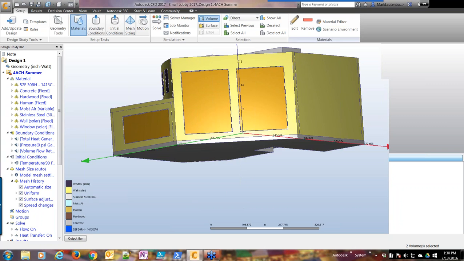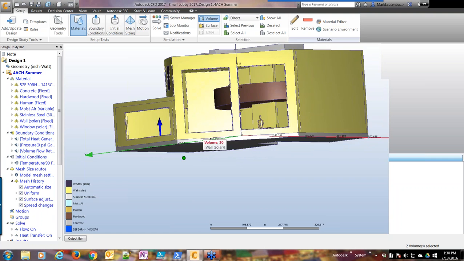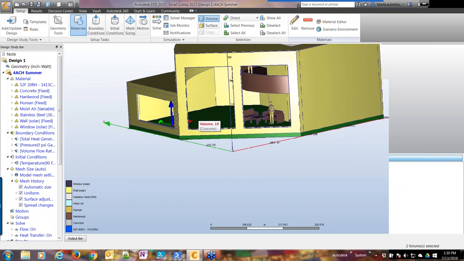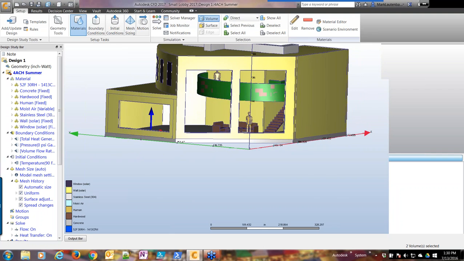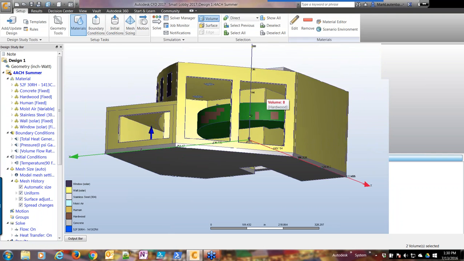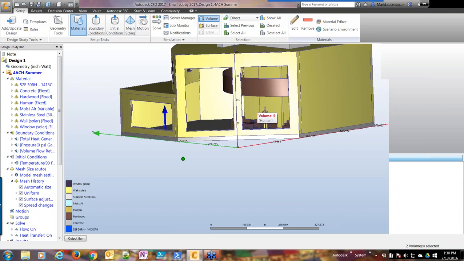So if I turn off the visibility here, so you can see inside, now I'm looking at the rest of the facility. I've got our concrete floor, our different walls, a hardwood railing here around the mezzanine, and then of course our couches, tables, stairs, and most importantly a couple of humans in here, because we want to know what their comfort level is going to be, both up in the mezzanine and down at the lower ground level.